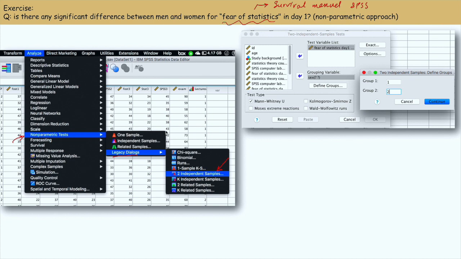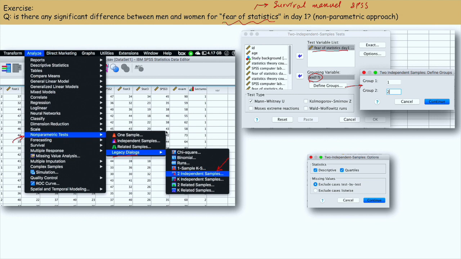And then you will see this window, where you can choose the test variable as we did before, and also the gender, and define the groups like we did in the independent t-test.